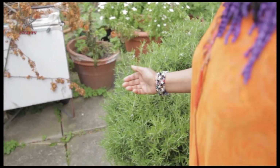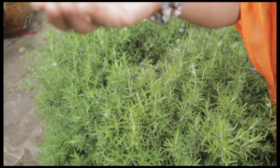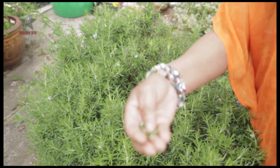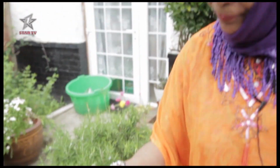This is a rosemary that is good for high blood pressure. You can buy them in the shops. Yeah, this grows every year itself too, and it is very good for high blood pressure, stomach problems, stews and meat and teas and fish. You use all these beautiful herbs, and it's got a beautiful smell. When you're feeling depressed and down, you can actually use these things.